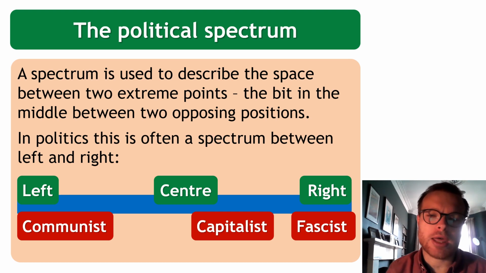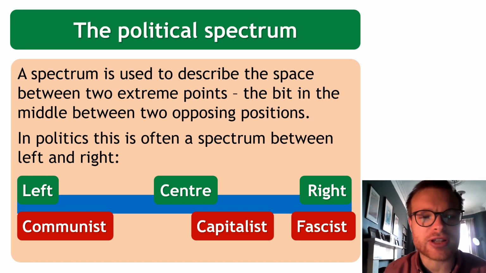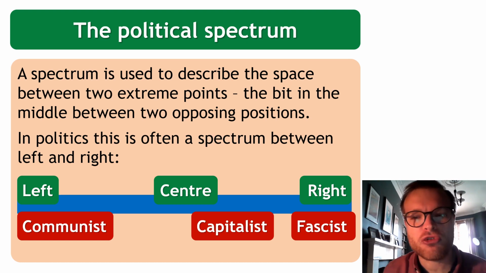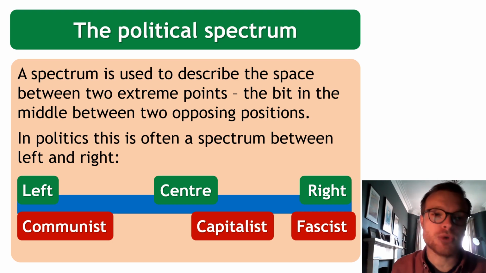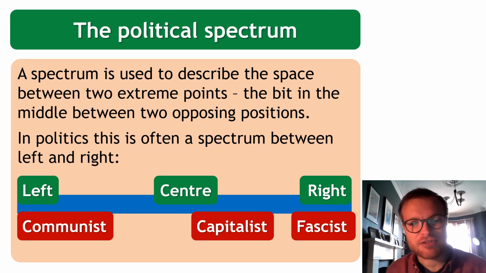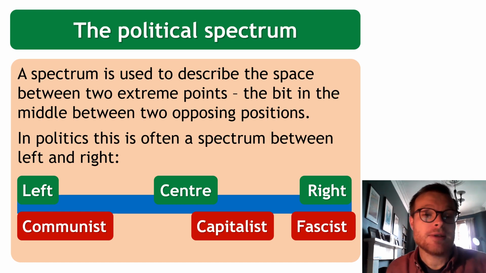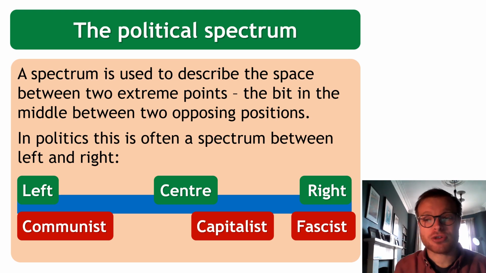So the political spectrum is an important thing to try and understand, in terms of politics tends to not just be about extremes. Okay, you tend to have lots of stuff in the middle. So you'll hear these phrases used quite a lot, and we'll go into this in more detail later. Left wing and right wing. Okay, so left wing governments tend to, the extreme left wing would be a communist government. Moving towards the middle, you get a sort of socialist government, and then moving towards the right, you get into capitalism. You could argue that Britain is in that centre ground.